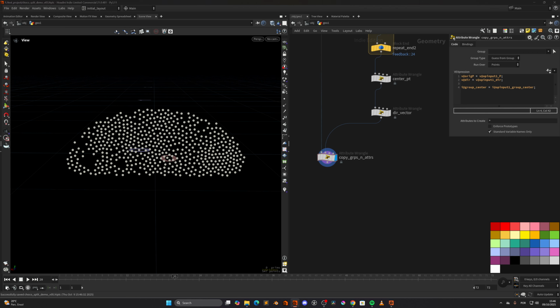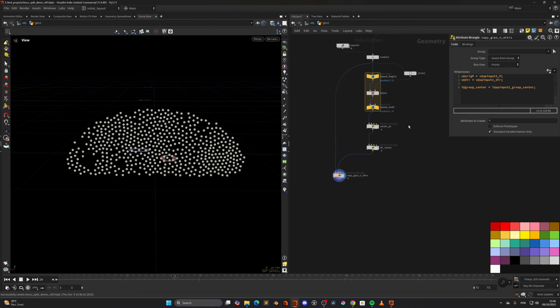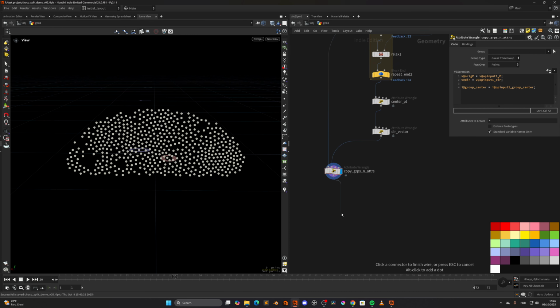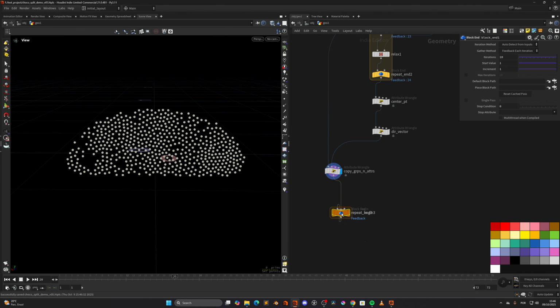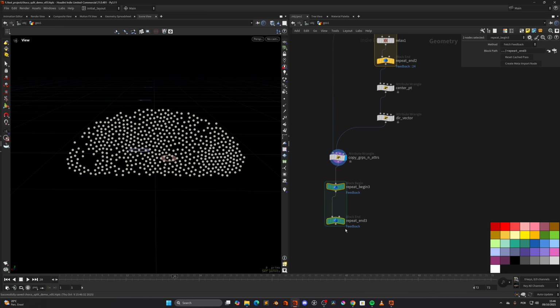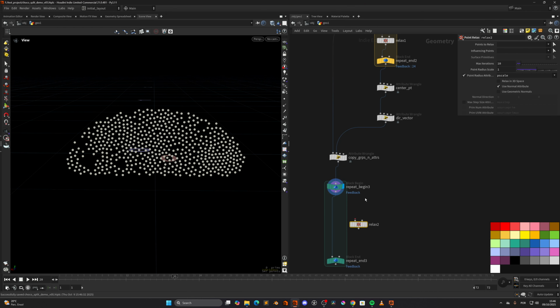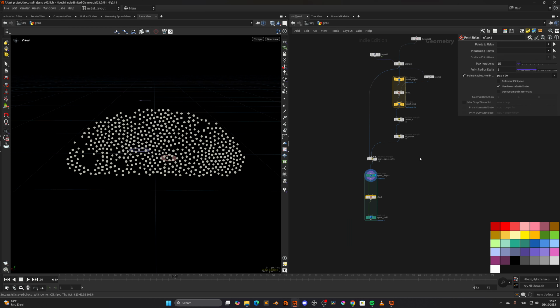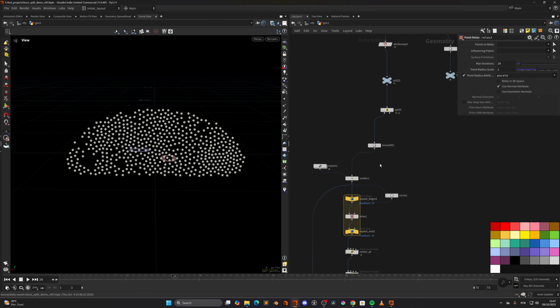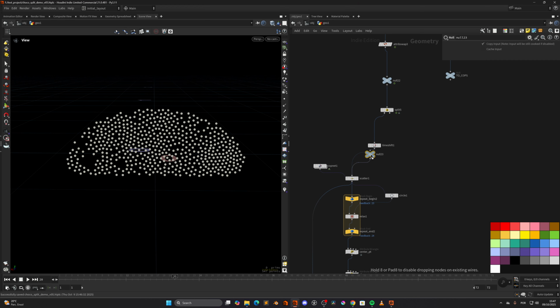Now we're going to do the same we did above with that for-each feedback, a for loop with feedback. Let's color this something like this. Let's create a point relax, and we want to do it based on a null I have in here. So after the time shift, I should have created a null in here, yeah. So let's create a null in here.